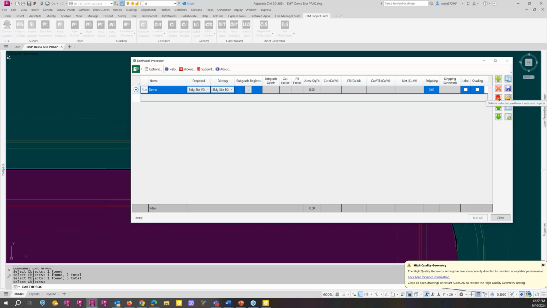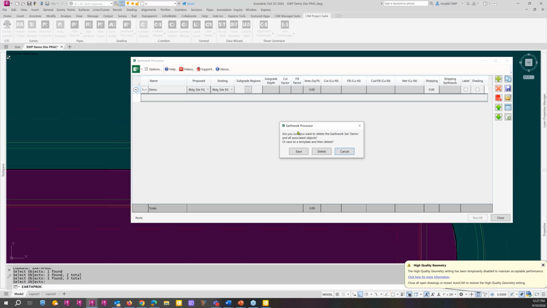So this button right here, if I hit this, this will delete the set, but it will leave the surface. This will delete everything. So I'm going to click that, and it's asking me right here, are you sure you want to do this? It's going to delete everything. Do you want to save? Maybe you want to save that set right there. In this case, I'm going to say delete.